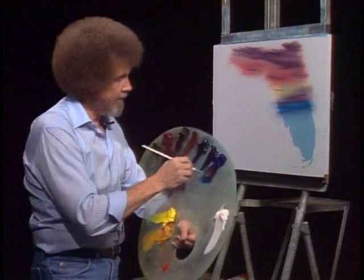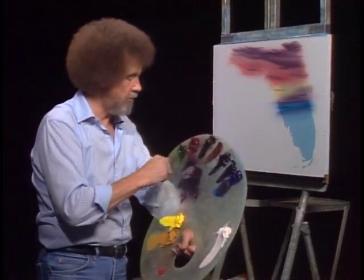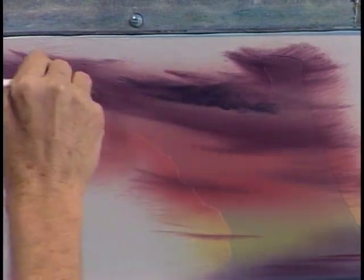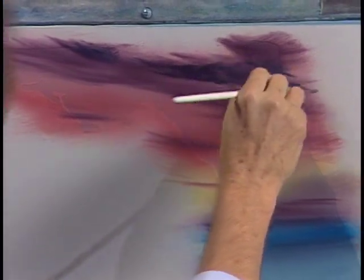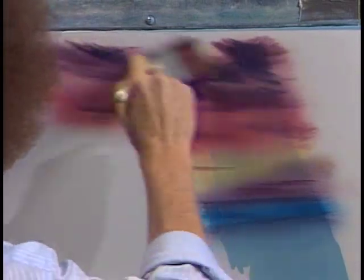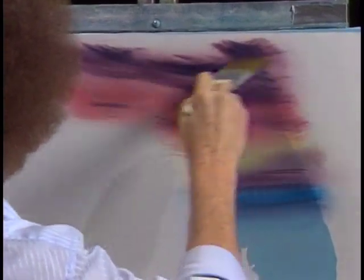Sometimes I go back, add a little more of the blue to the same lavender color, but a little more of the blue to the blue side. Load the old fan brush full of color. Let's go back up here. And maybe here and there, put the indication of something that's a little darker, and it'll make it look like it's a little closer to us. Because as you know, in a landscape or a seascape, things should get darker as they come toward us. There. Now with our clean, dry brush, we'll just blend that in. And that way, it'll look like there's several layers of clouds up there in this beautiful little sky.